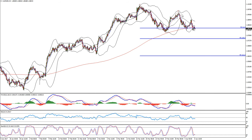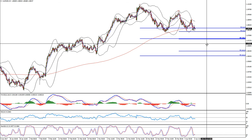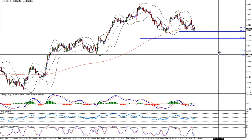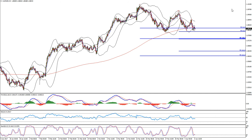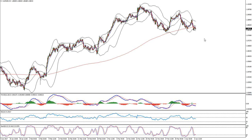By the way, this would be an amazing zone because that could be a magnet zone for 2 different cycles to duplicate on the same place. You see where it takes us? 107.50. If we really manage to go there, this is an amazing buy opportunity. If we break through, then we are heading towards 106 on average before we fly up. For us, we want to buy bottoms. That's what it is.